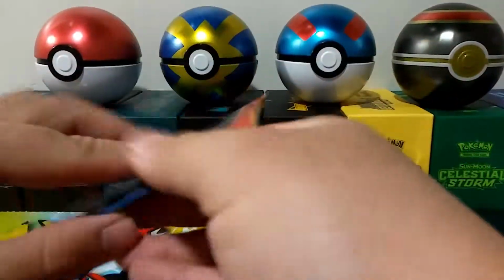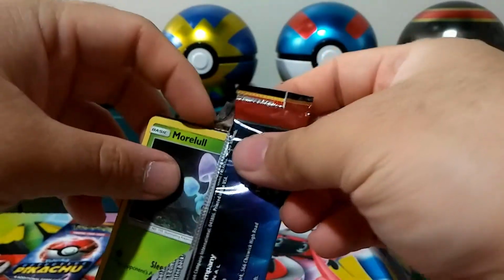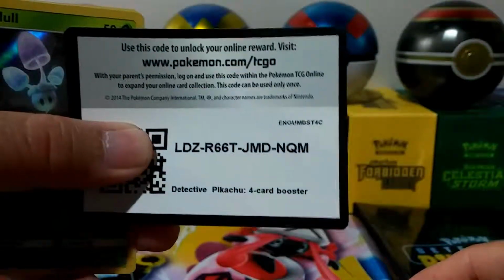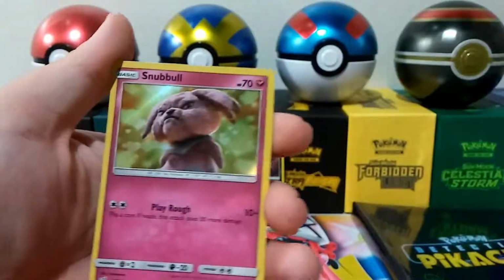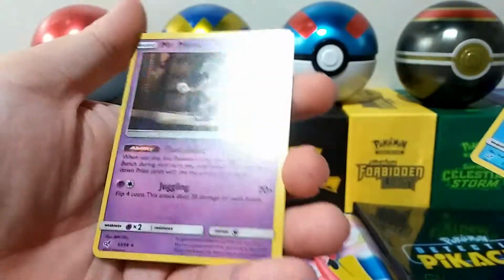Alright, Detective Pikachu, first pack. So I guess the better cards to pull are the, I guess, Mewtwo and Charizard. There you guys go. So we have a Marill, Snubbull, Psyduck, and a Mr. Mime.